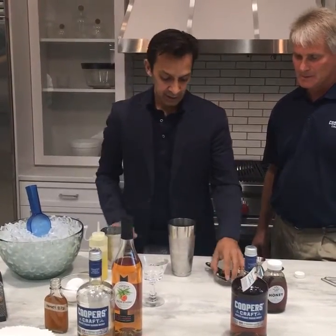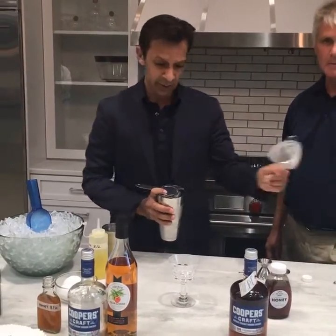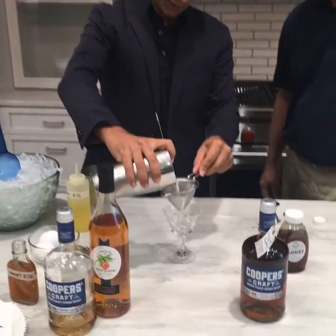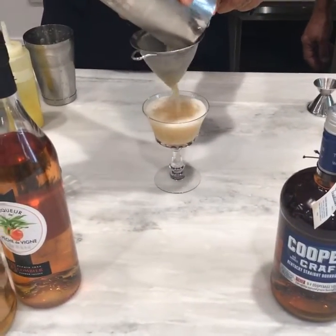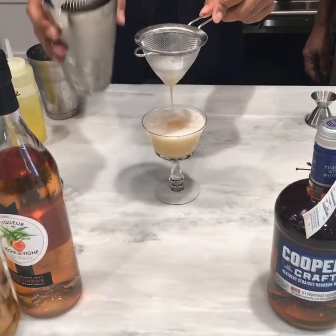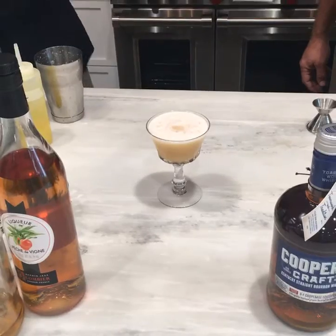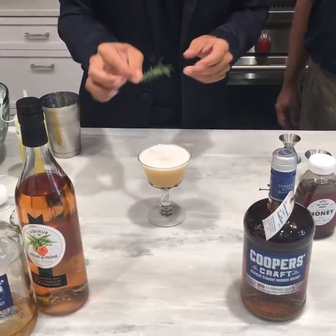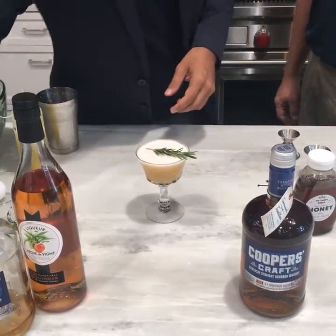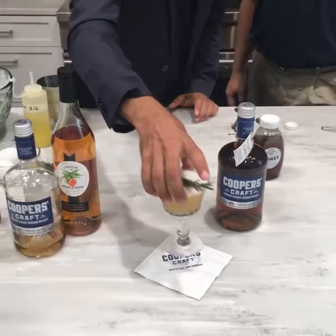What you're going to see, it's going to give it a nice, dense foam. I'm going to double strain it so we can get rid of some of those ice chunks that are in there. Okay. And this is a little bit of rosemary grown down at Jones Valley Urban Farm. And that is the Cooper Gold Rush.